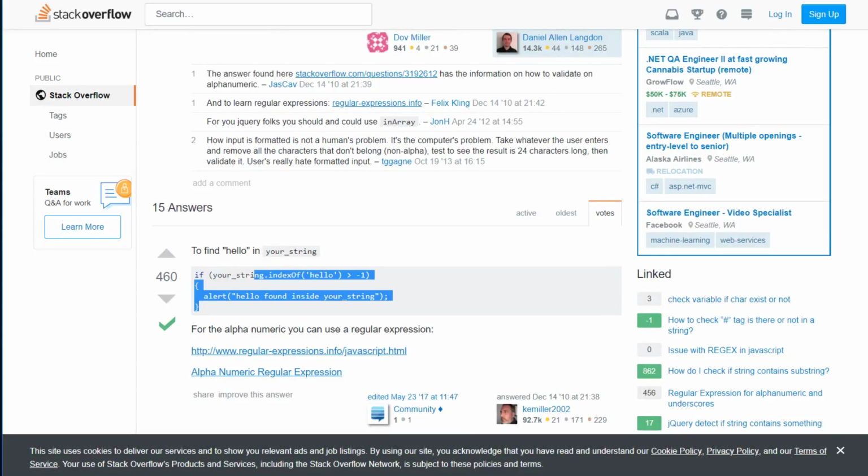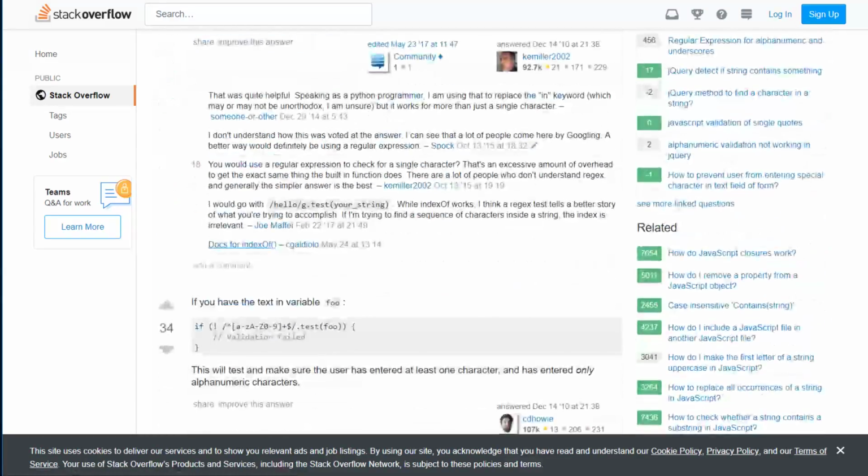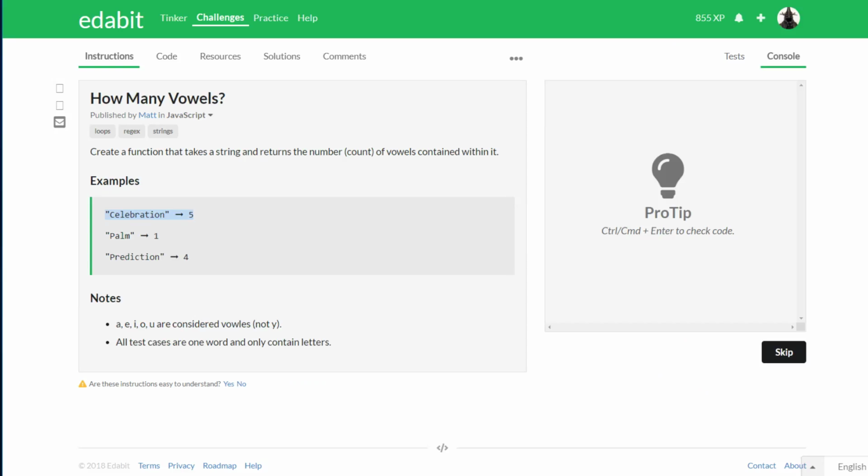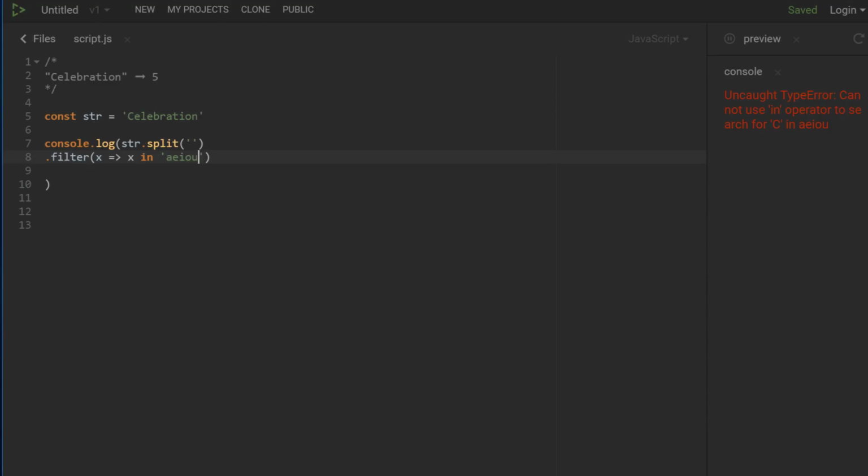So that's just finding the index and then saying if it exists. There's got to be a better way than that, right? Maybe not. Oh, nice. Dot includes. Thank God for ES6. Things were so ugly before that.